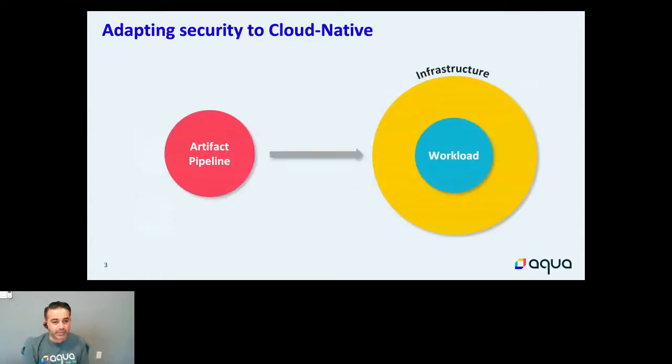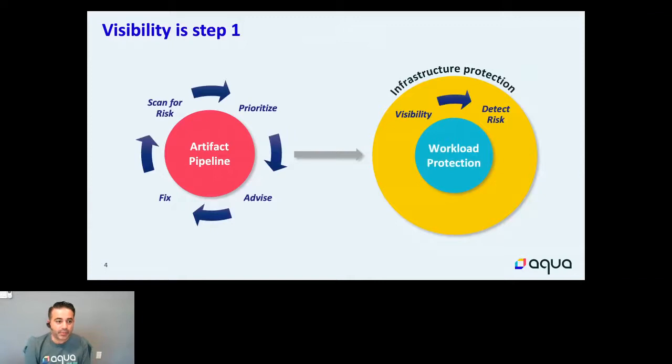So ideally, we want to protect the pipeline. This is just a basic overall: it goes from your pipeline, then to your infrastructure, then to your workload. This is how a typical flow happens here. So the first step is to scan the pipeline, scan the build in the pipeline. We want to get all the risks and prioritize them from critical all the way down to low. We want to give you some advice on how to go about fixing it. If there's a fixed version available, we'll tell you what the fixed version is, and then you can go ahead and fix it and redeploy it. That's really step one.